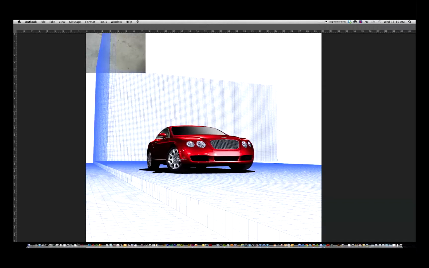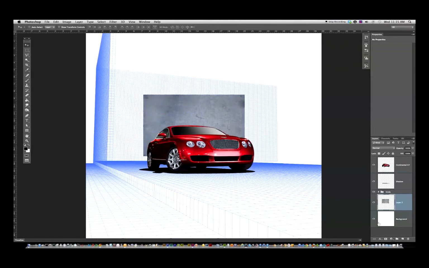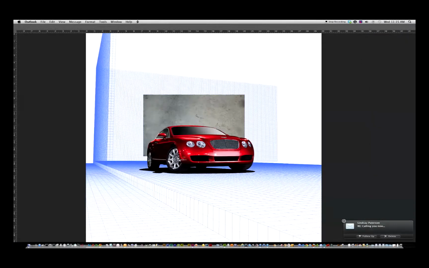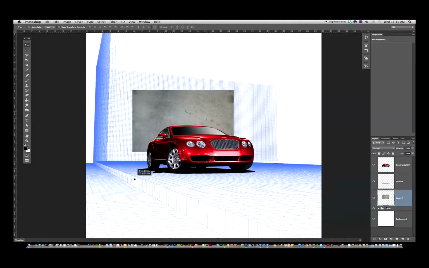Alright, so let's see here. Just trying to get back into my groove. Okay, so the move tool is selected, and I'm going to pull this back into place and reposition it in my layers here. Now, as I always say, in the grid we're going to use the transform tool modifier to adjust this and get it to fit into its space. And when we do this, we're going to put it into perspective as well.